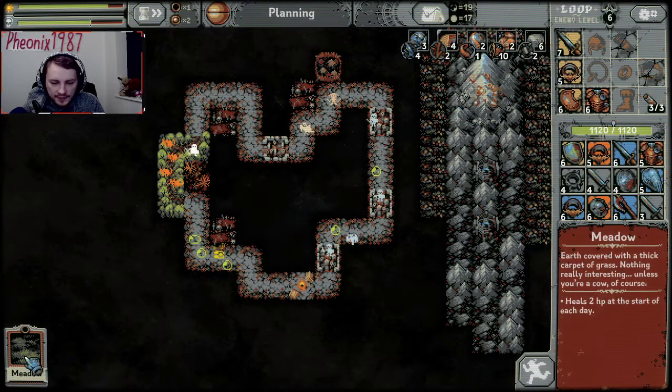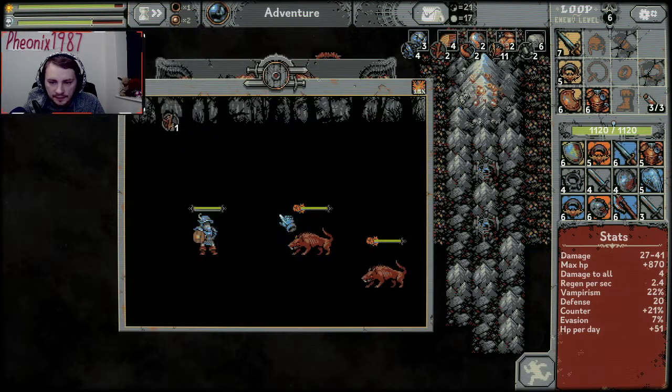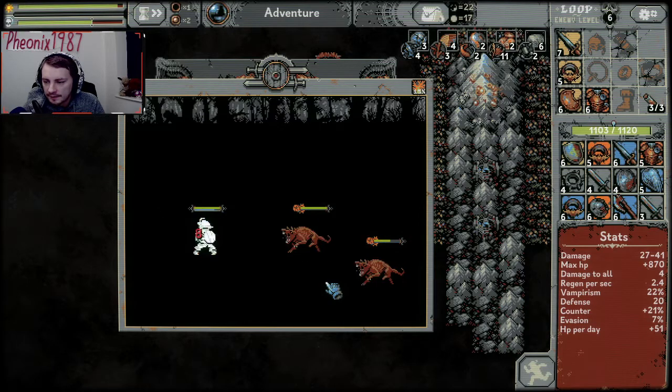Okay, so you can see the forest eating there. So I'm hoping that we're close to feeding that enough to get an enemy out of it.